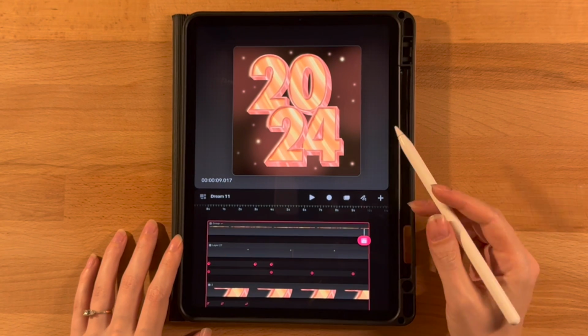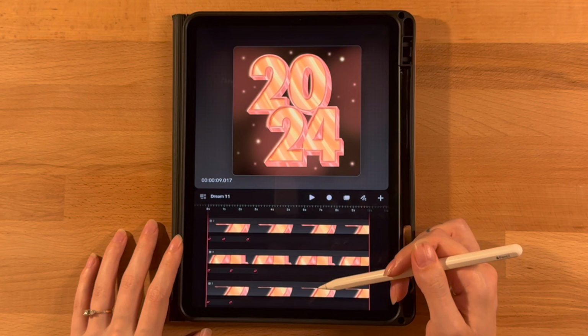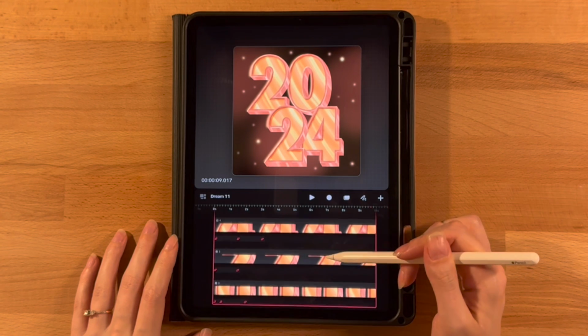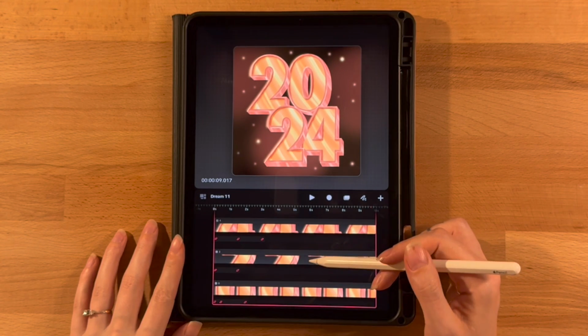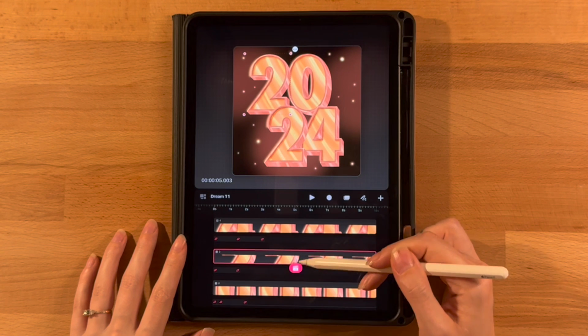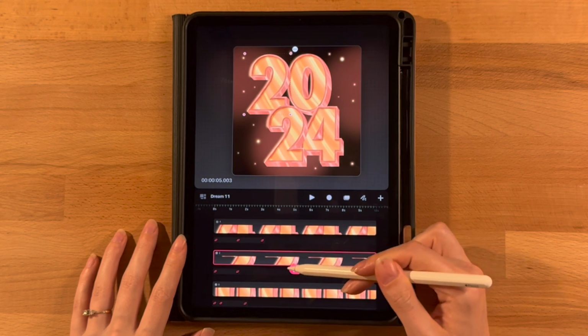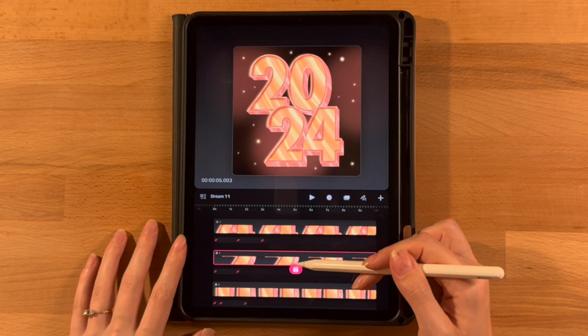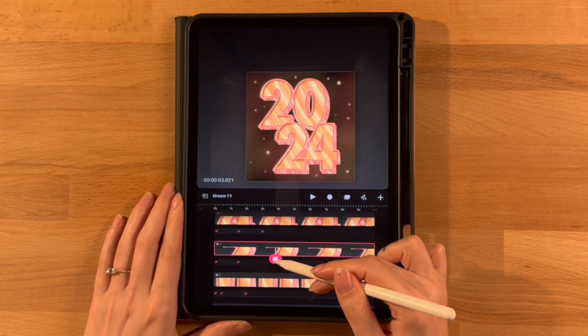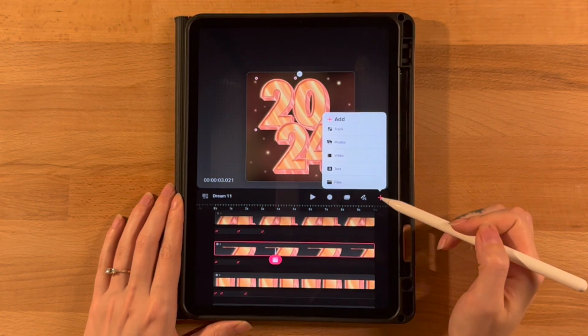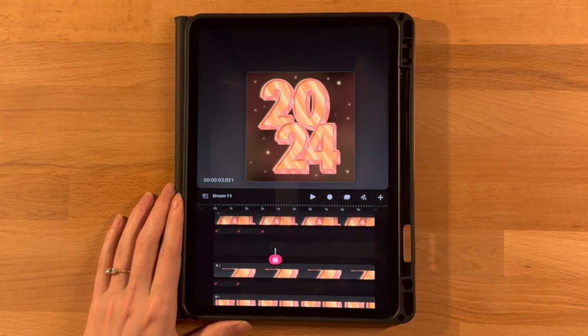Let's first add our shine to our numbers. So this is going to be very fun. We're going to add a clipping mask to each of these numbers. Let's go to our top 2. So again, it's our 3rd numbered layer down. So our top 2, the top left one. Okay, and we are just going to add a track right above it. So click the plus sign and click track.